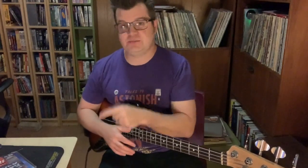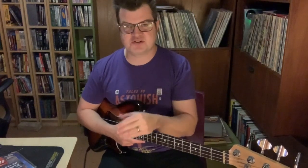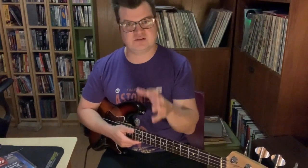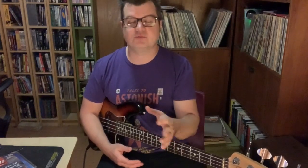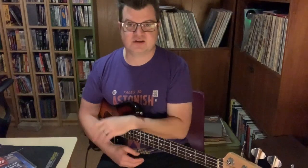We started to see aftermarket pickups beyond the major builders. We had Bartolini, Seymour Duncan, EMG. Those are certainly a big piece of modifying instruments, and you see a lot of vintage instruments modified in the late 70s, 80s, and early 90s. But then in the mid 90s, instead of just simply modifying, the idea became that we would buy less expensive instruments that had good bodies and good necks. The advent and popularity of Warmoth, and the lower priced Squier and Mexican Standard basses that Fender came out with themselves.